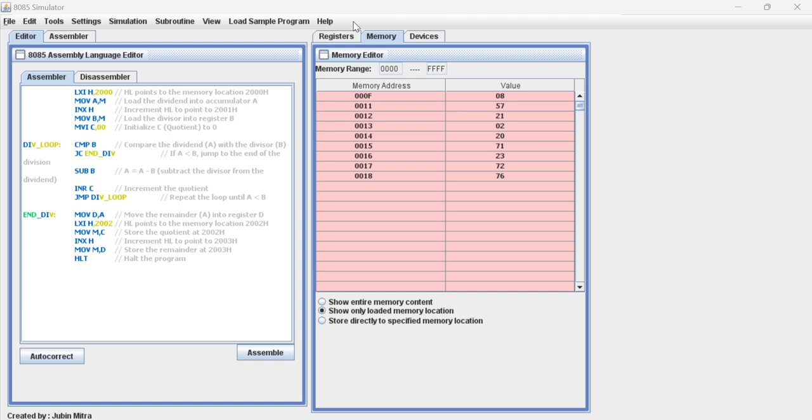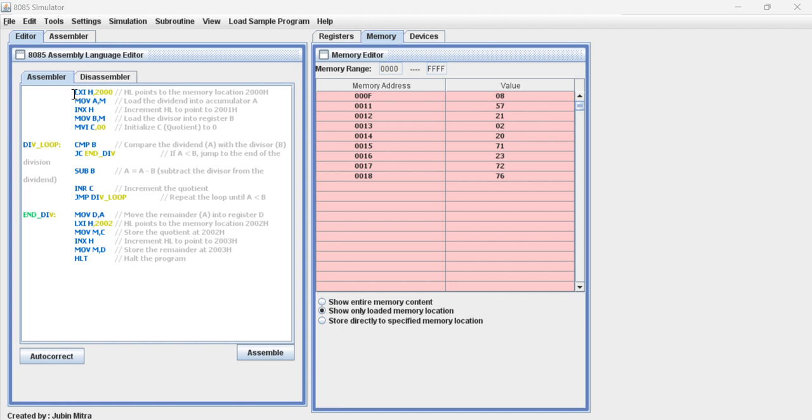Okay, now let's check with division. Here we are going to divide two 8-bit numbers, and this is the code to divide two 8-bit numbers. What we are doing is we are taking one divisor and loading it into a register. In a similar way, we are initializing one quotient, and initially we take it as 0, and we are moving that into some register.